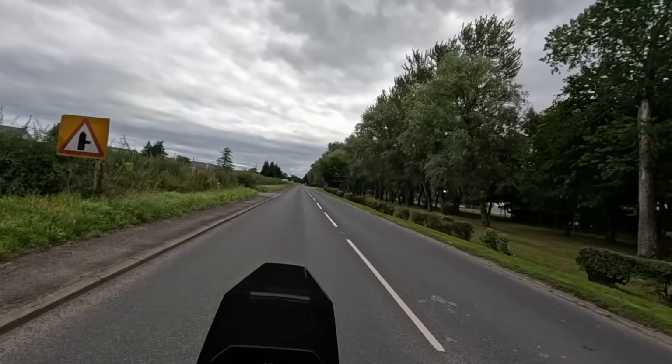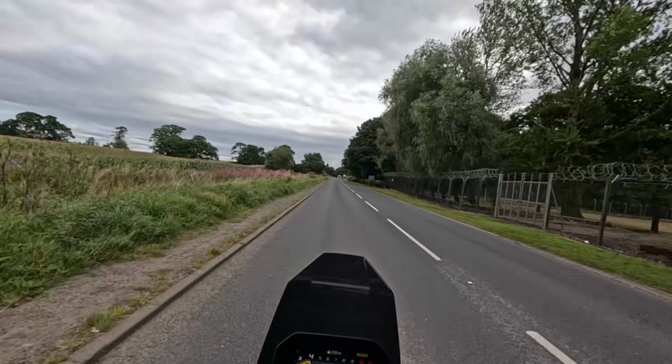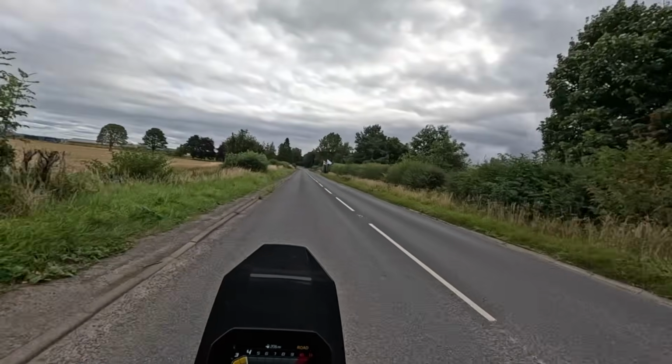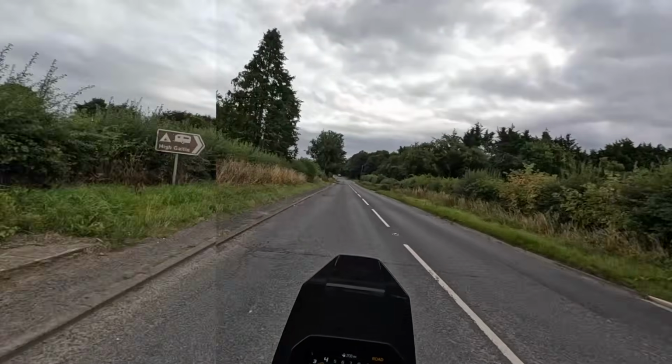The only other thing that happened was I inadvertently popped it into neutral. That's not the bike's fault. That's just me getting used to the gearbox. I'll have a little play later on when I get somewhere a bit quieter and just find out what it's like trying to feather the clutch as if I was riding off-road.